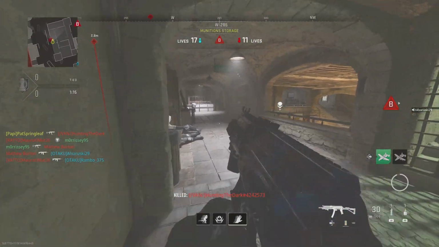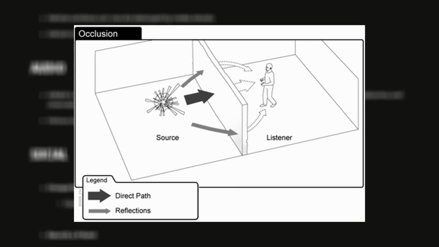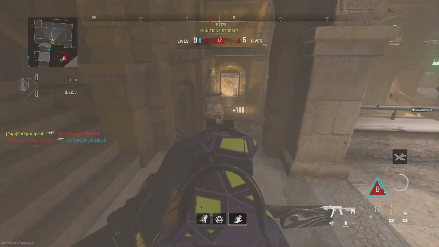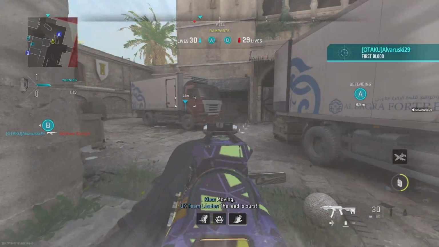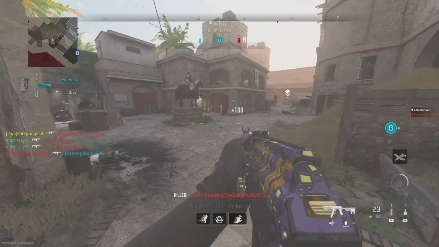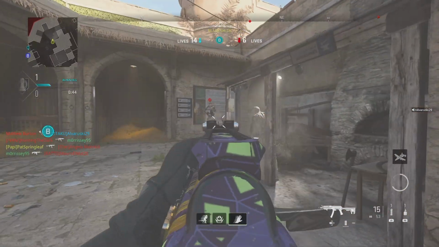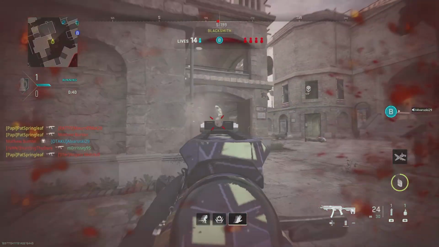Then lastly, they say that there has been various refinements to footstep and occlusion mixes. Occlusion just being how audio is heard through barriers and objects, by the way. So this is the one that will improve the quality of gameplay for most players, I think, and has been a constant process of refinement and iteration seemingly. And I think you can tell the differences in certain situations. So these updates are seemingly all good news for audio. Now let's take a look at how we can take advantage of this update with our in-game settings.